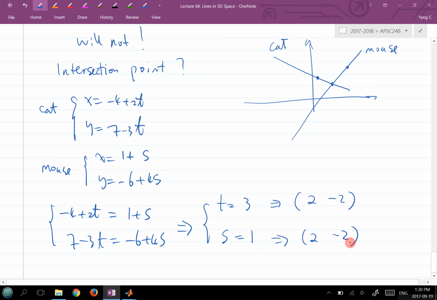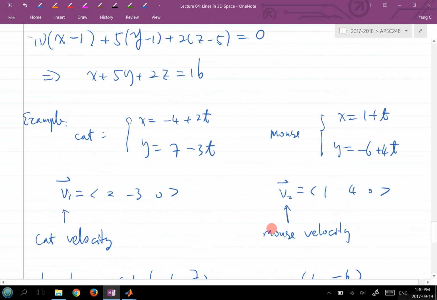Good. Okay. So now let's move on to the second part of the question here. We just proved that the cat will never catch the mouse given the current trajectory and the current type of motion here. So not going to catch. Then the second part is, how can we change the cat's motion? How can we modify this cat equation here? So tell Tom, you need to do this and that in order to catch this mouse. Okay, so that's the idea.